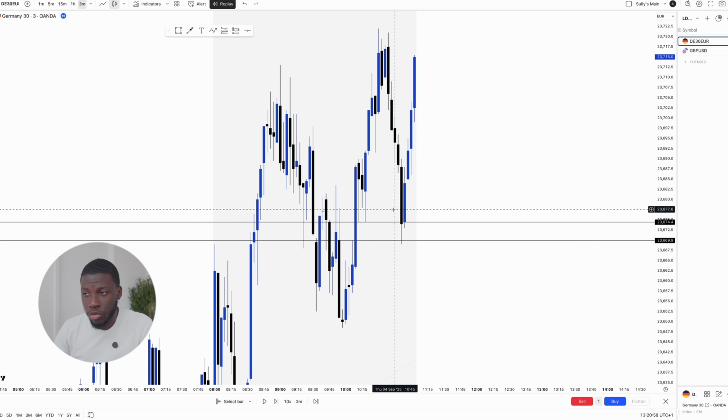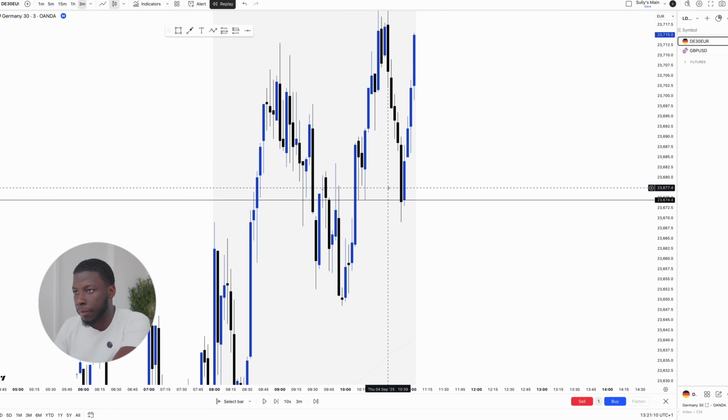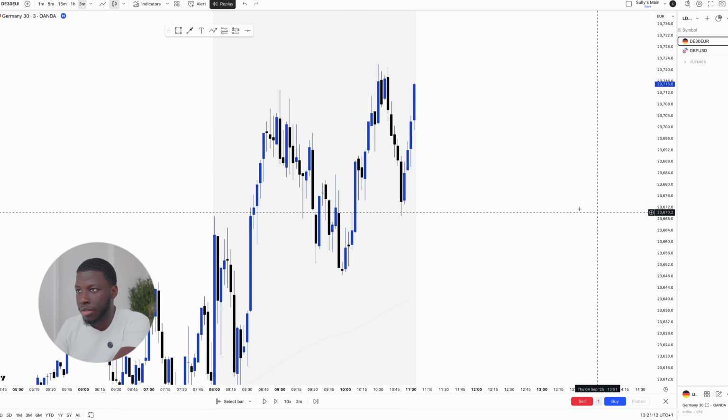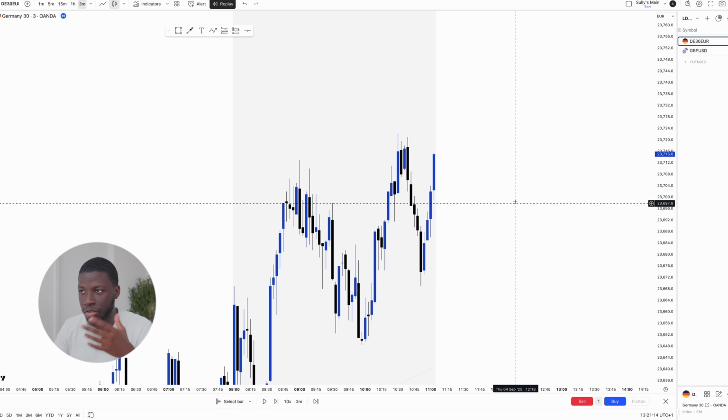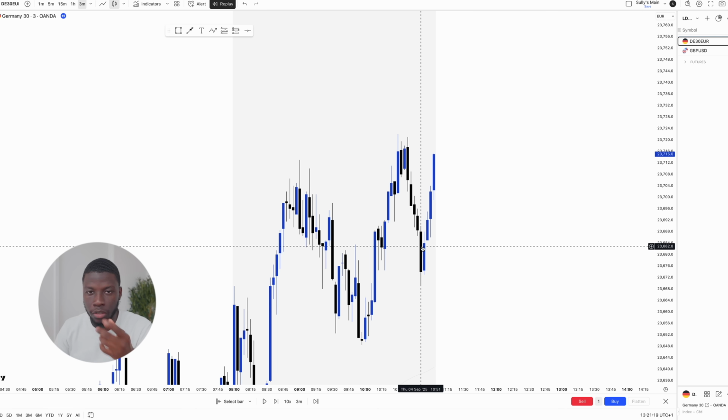So right here you can see it disrespected the demand zone, but went to the T, filled this gap right here, literally filled it, boom. Now there is a wick to the right of it. You can see a wick has basically filled this space, and then price continued on its way. If you backtest this, you'll see it time and time again. We're going to look at another example.